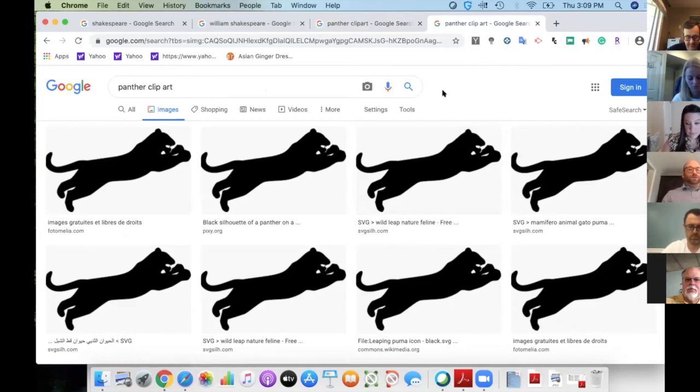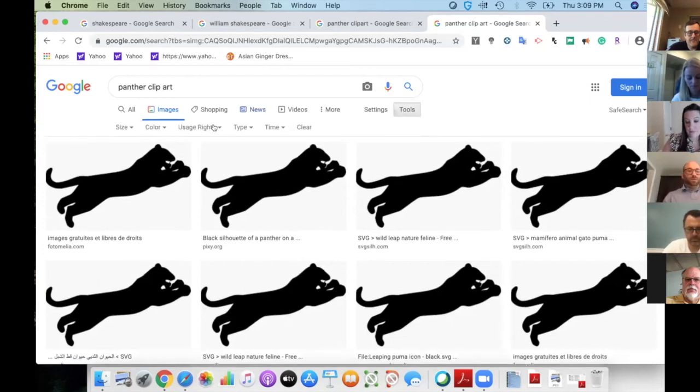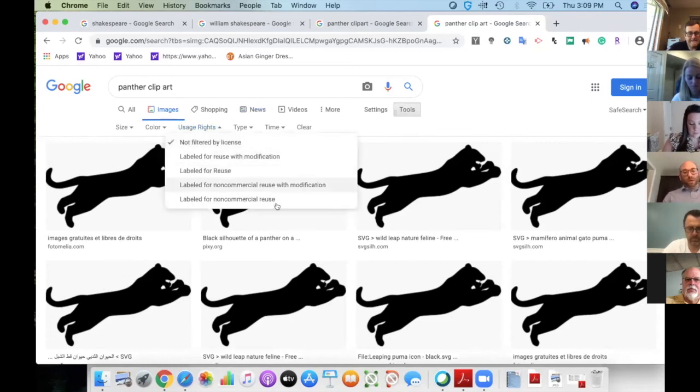Just like we talk about plagiarism and copyright issues in the language arts area, we also need to be aware of it as far as graphics and images go. So once again, tools, usage rights, and picking an appropriate usage for whatever it is that you need it for.